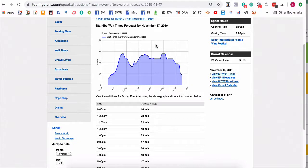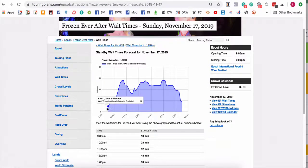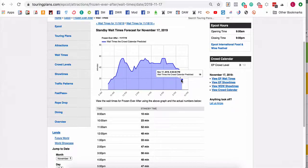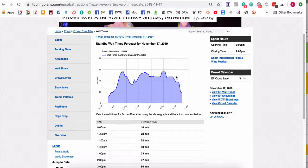And so you can actually do this with two rides per day, because you get one freebie at the beginning when the crowds are super low, and then you get one at 8:59 when the park's about to close. You jump in line, you're going to walk on. We've done that a lot with Frozen Ever After, especially if you stay at Boardwalk or Beach Club or something, it's super easy to just run over for a quick dinner and then do one or two rides like that. So that's for Frozen Ever After.